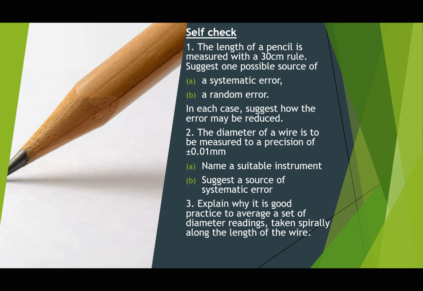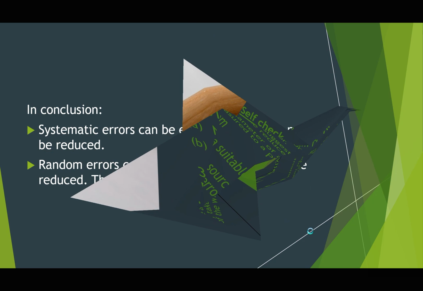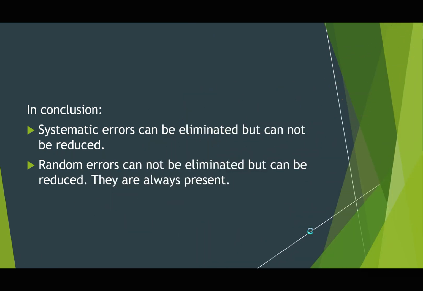In case you find a challenge, you can go back and review all the slides. And then as you attempt the self-check, you develop concepts. You should now be able to distinguish between accuracy and precision. Accuracy is referring to how close the measured values are to the true value. How close the average value of the measurements is to the true value or to the expected value. Precision, how close the measured values are to each other.